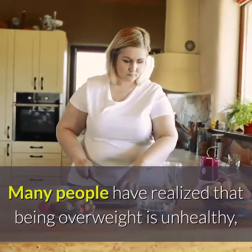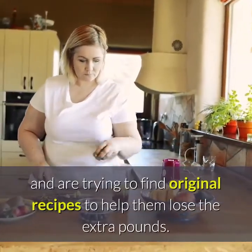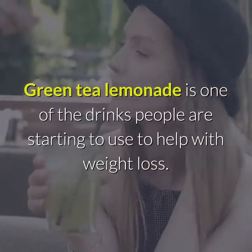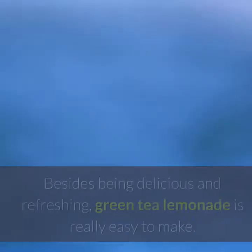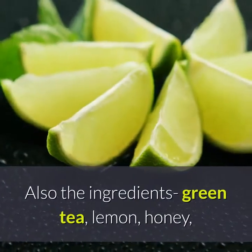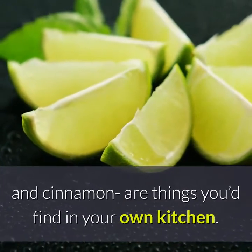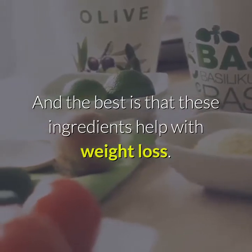Many people have realized that being overweight is unhealthy, and are trying to find original recipes to help them lose the extra pounds. Green tea lemonade is one of the drinks people are starting to use to help with weight loss. Besides being delicious and refreshing, green tea lemonade is really easy to make. Also, the ingredients, green tea, lemon, honey, and cinnamon, are things you'd find in your own kitchen. And the best is that these ingredients help with weight loss.